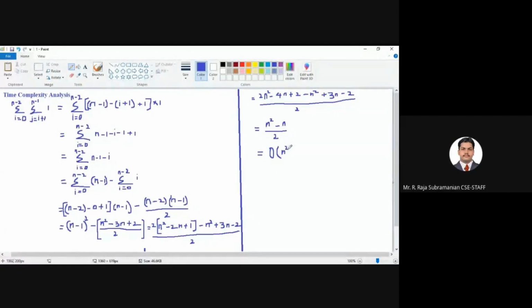What is the best case here? Big omega of n. If I take the lowest polynomial, then it is big omega of n. Now, can you give any example on how I can get a result in n time itself? That is, in a single for loop, I should get the result. If the array is sorted and none of the elements are actually being changed, then I can find it in n time itself.